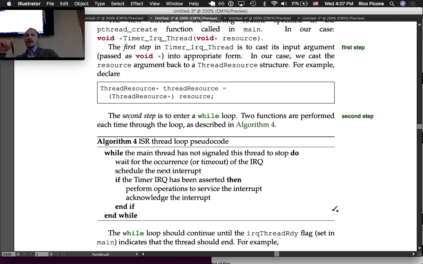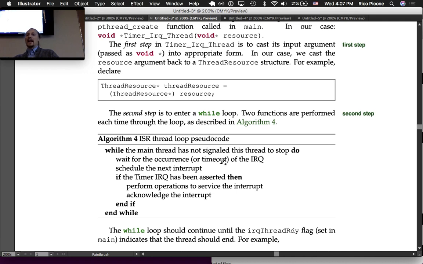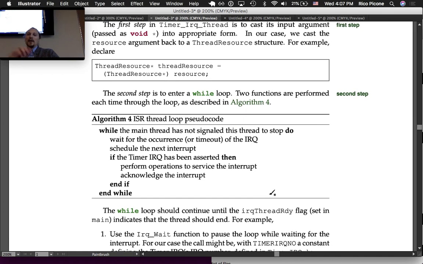Schedule the next interrupt. That's the next thing we need to do. If the timer IRQ has been asserted, which means it didn't time out, then perform operations to service the interrupt. We're going to be doing this pretty fast, so we don't really think this is going to time out.